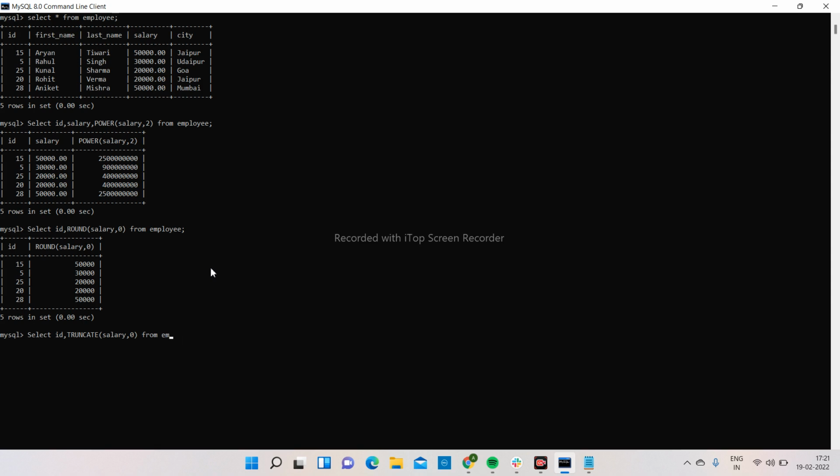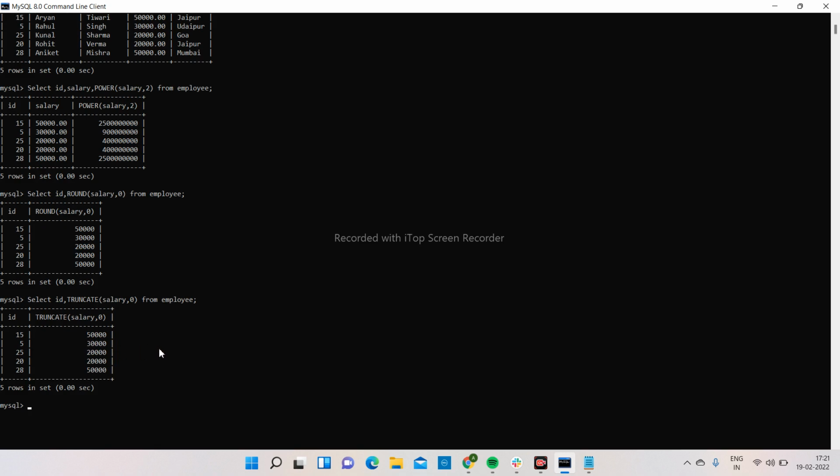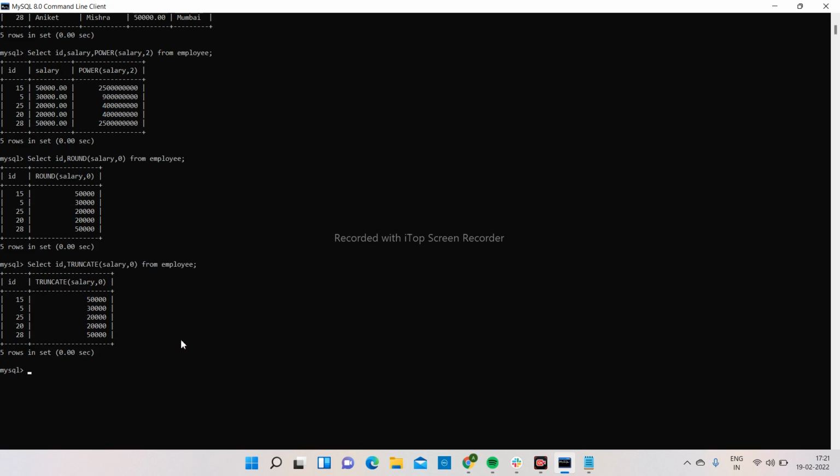Then again, table name is employee, and if we execute now, you can see it is truncated to the zeroth place. I will tell you the difference between round and truncate. Round will take your argument x and convert it into d decimal places. If the number of decimal places is not specified, or you say it is 0, then it will round to the nearest integer.